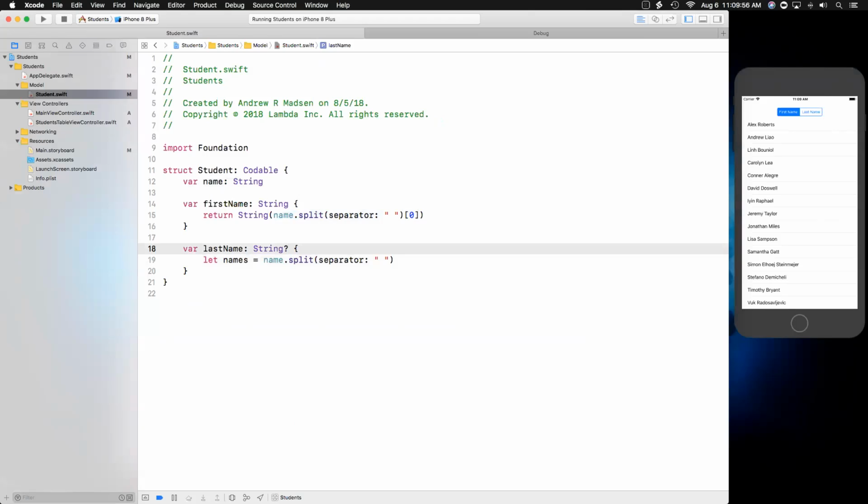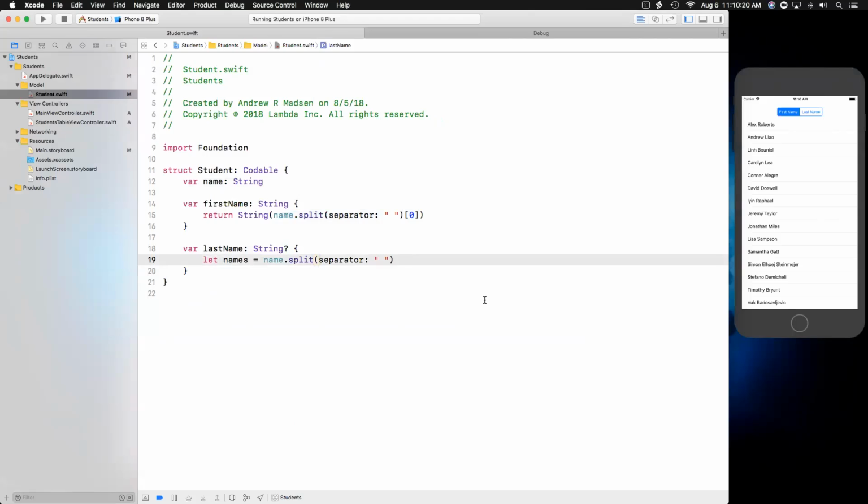It's partly contrived, but it's also partly based on the real world where, well, actually it's based on, when I was teaching one of the 101 courses, somebody was very vocal about the fact that some people only have a first name and don't have a last name. And I think it's because she only had a first name and not a last name. But anyway, last name, we're going to make it optional.